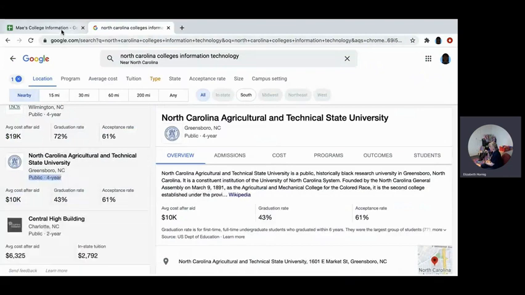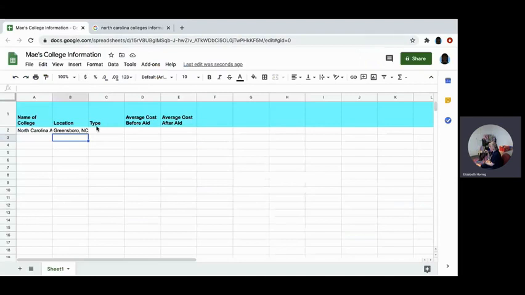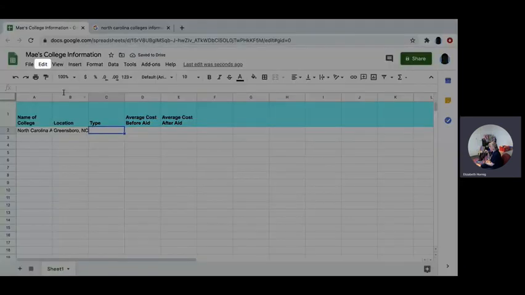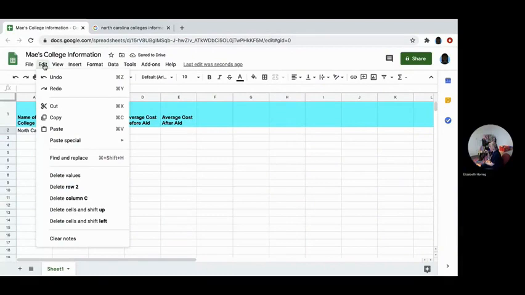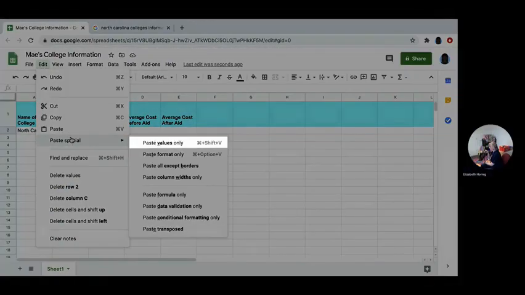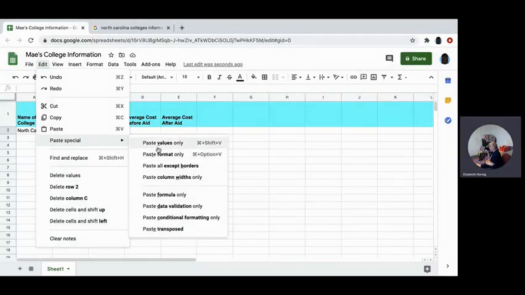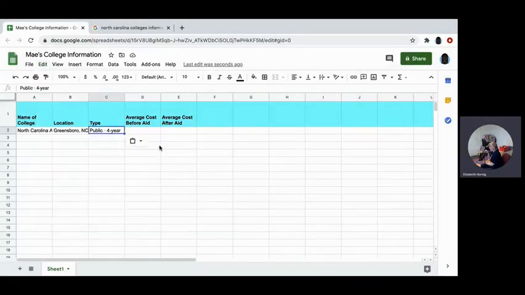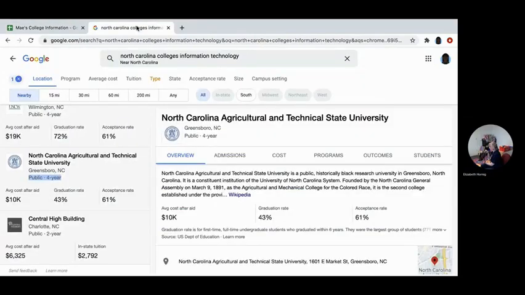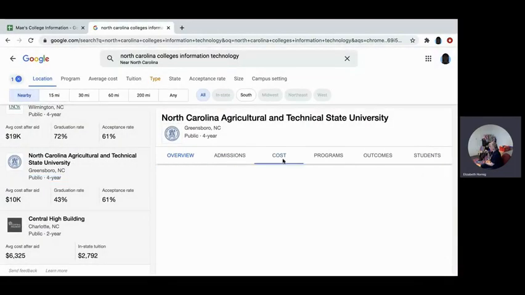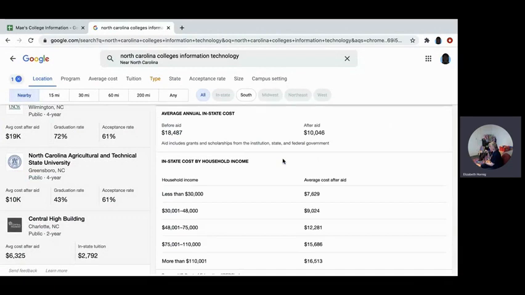To help speed up the process, you can copy details from your search and paste them in your spreadsheet. Use the filters and categories available in your search to find the information you're looking for.